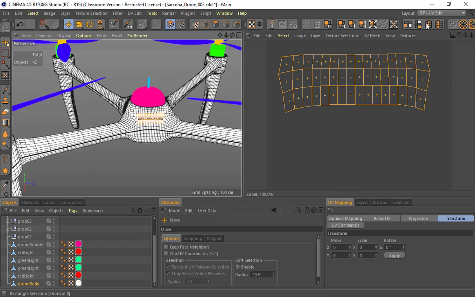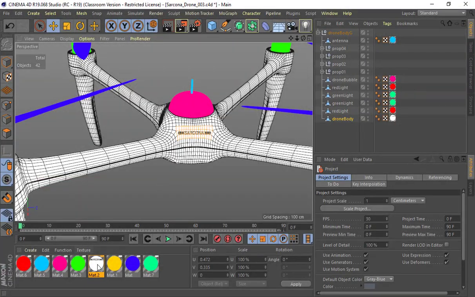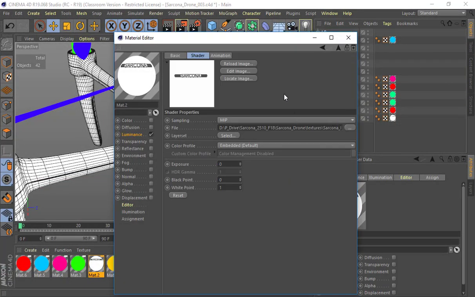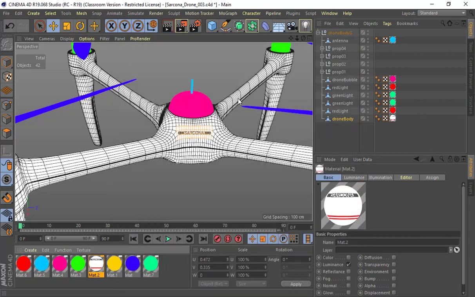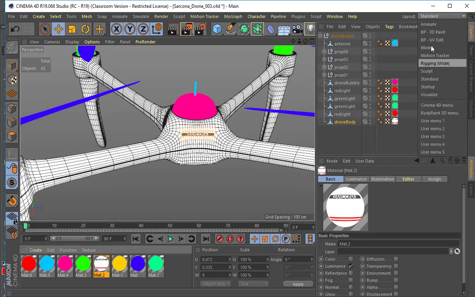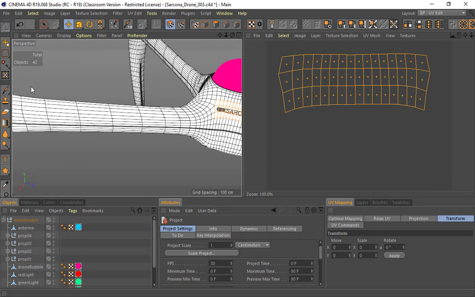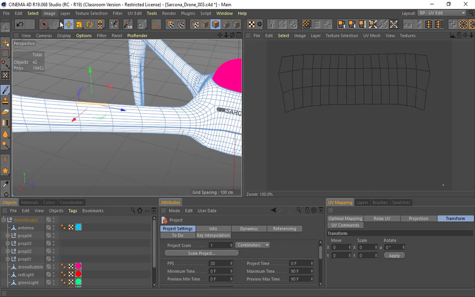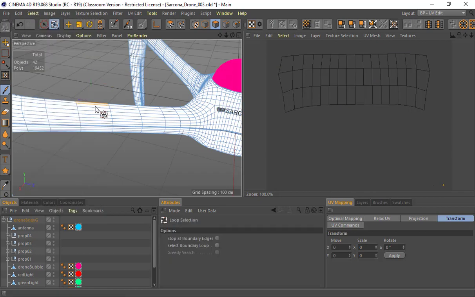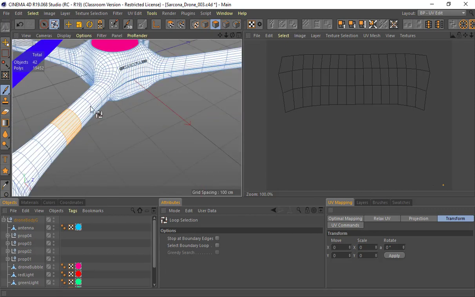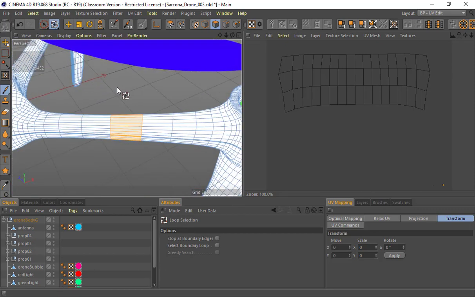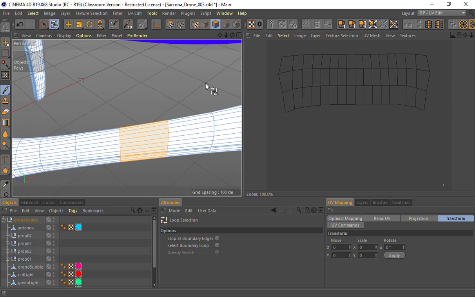Cool. I'll update the texture on this, so I switch back to my startup. Click that, reload, should get the stripes, yes. Back to my UVs. And let's say that I wanted the stripes to be right there. So I'm going to grab those faces here, and I think I can do an edge loop. There we go. I'll do them one at a time, but the process is going to be pretty similar.